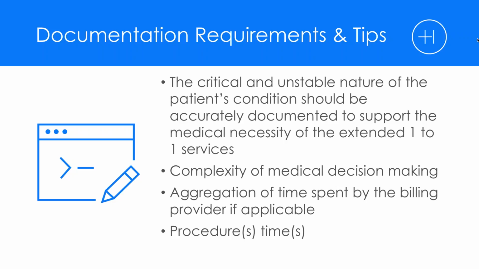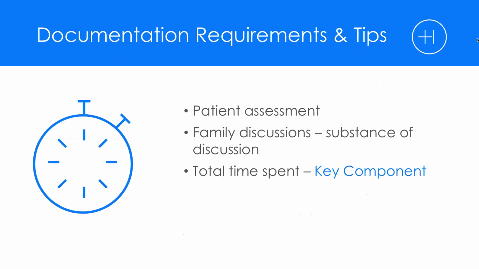If it's not properly notated, it needs to be cataloged somewhere, categorized, and then any of those procedure times as well need to be documented too, because they cannot be part of that critical care time. Patient assessment, information related to that is key. The family discussions that occur related to their treatment, as they're critically ill or injured, have to be substantive information. It needs to be detailed in what has been provided in conjunction with those family members concerning that patient. And then the total time spent is the key component for all of this. It's that time factor.